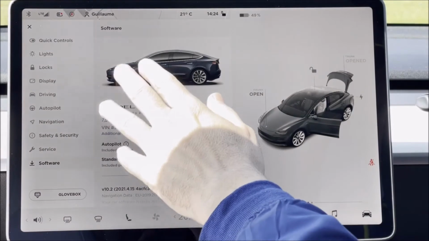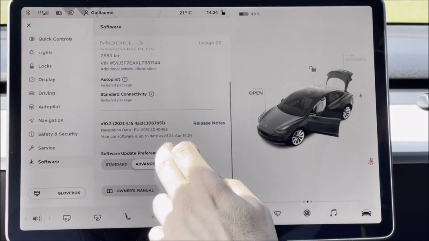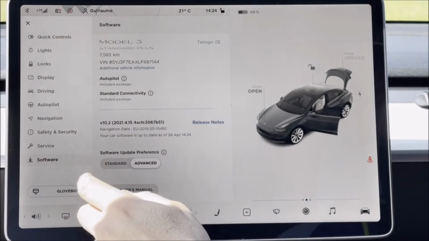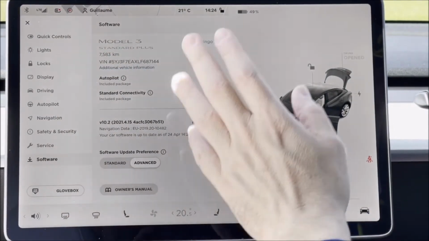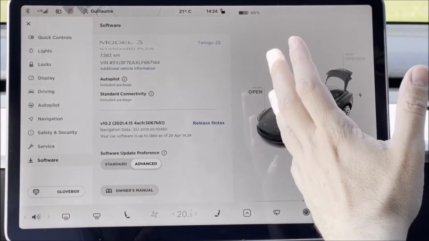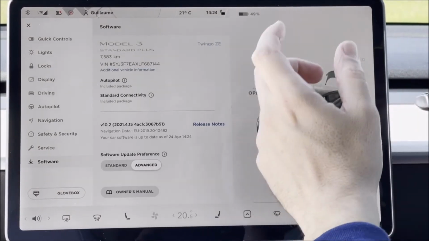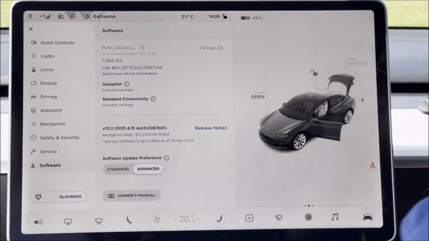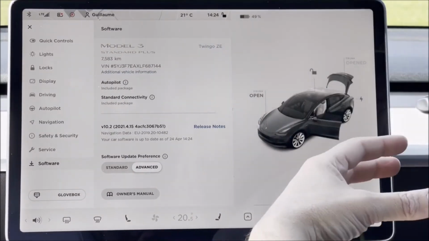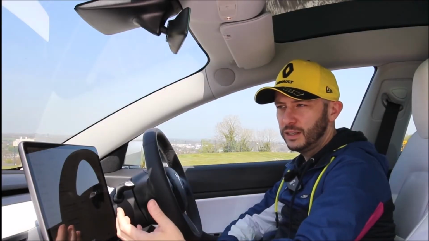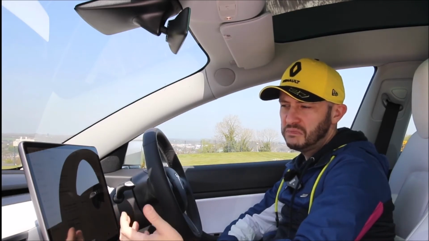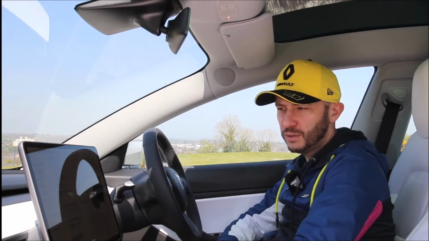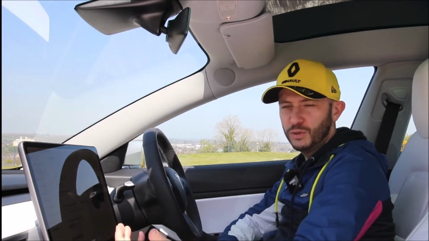Finally, the software. This is quite important. The car can be updated. I'm not going to show you too much on this, but basically, on the top right, when there is a software version available, you get a little yellow arrow. That means you can download an update via Wi-Fi, and then you can update the car. It happens maybe every month, every second month. You've got an option to do so, and it brings you new features.